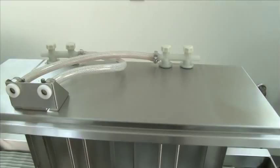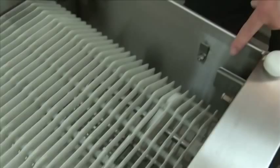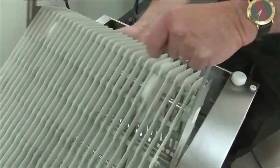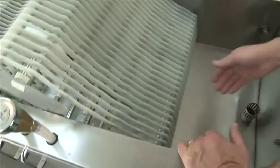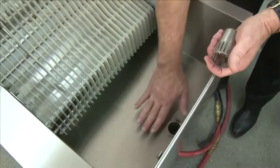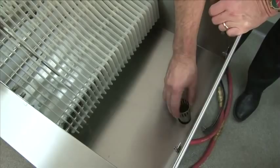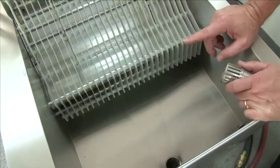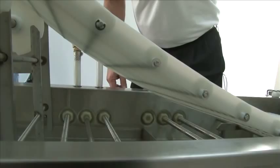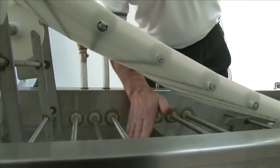Now we want to clean the bottom pan of the glass washer. Go to the right side — you'll notice brackets for your conveyor. Lift up on the brackets; one end of the conveyor will lift up. Fold up for cleaning — now you have access to the pan. There is an overflow that can be removed — clean the overflow and clean the bottom of the drain pan. Before replacing the overflow, go to the left end of the machine and spray all debris towards the right hand side of the glass washer. That way you have full access to cleaning all the debris and the overflow tube. Replace the overflow tube once the bottom is cleaned. With the conveyor belt raised, you also have access to cleaning your spray tubes with the jet reamer. Be sure all your nozzles are completely clear and cleaned.